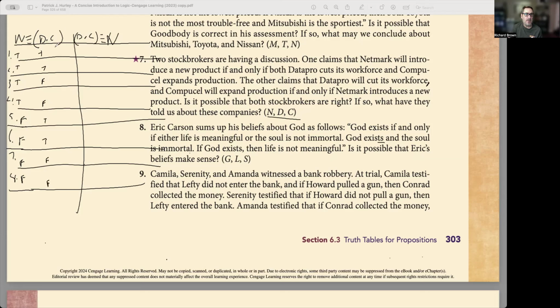And under C, we're going to alternate: true, false, true, false, true, false, true, false. And then applying the dot gives us true, false, false, false, then true, false, false, false.